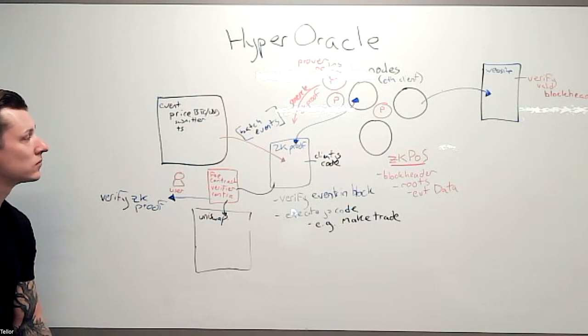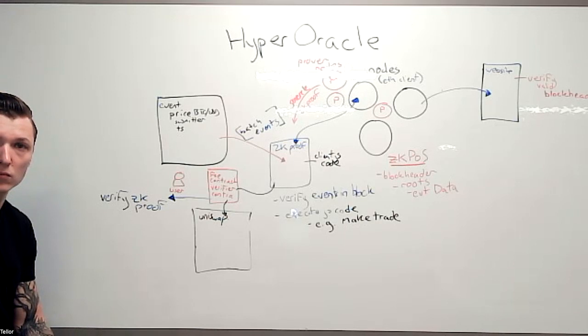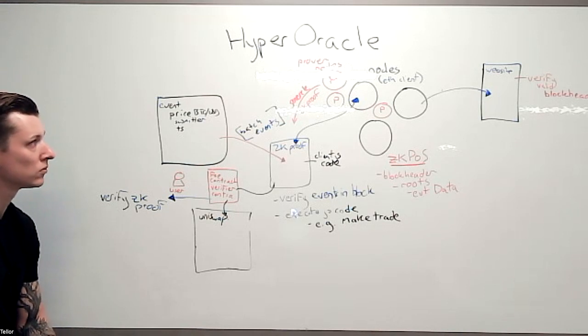But actually we don't need to manually select the nodes. If someone wants to be a prover node, they can just be a prover node. Because if you can generate the proof, you can prove that you yourself as a prover node are doing the calculation and all those computations correctly.